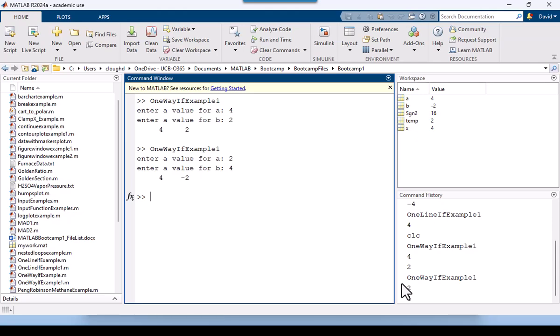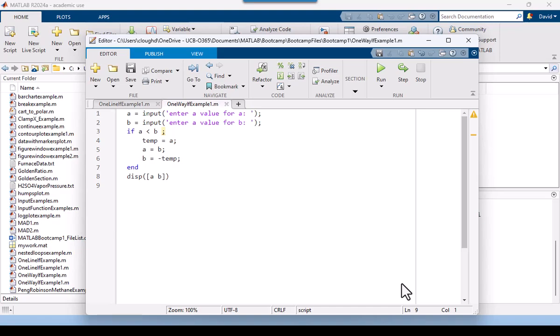Now, it's not that earth-shaking, that code, but it gives you an idea back over here of what a one-way if with several statements looks like. And you'll notice that we have if, and then we have what's called a relational expression here that evaluates either to true or false. We have a series of statements, and then it's terminated by the end statement. So we're going to go on with these selection structures or decision structures and illustrate a couple more.